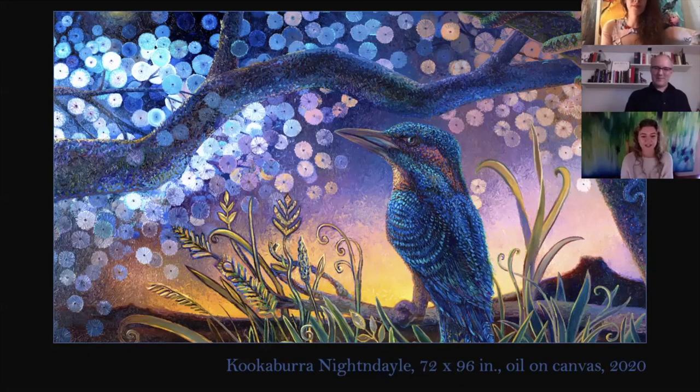And you can kind of sense there is a glow in the bottom horizon, and that's a slight suggestion of the fires, but this painting is really about the rebirth and that everything will be okay because the planet is so very resilient. And then weirdly, after the painting, I found out the kookaburras eat snakes, and I didn't know why, I just had to add that snake in there, but that was a sort of weird little coincidence.